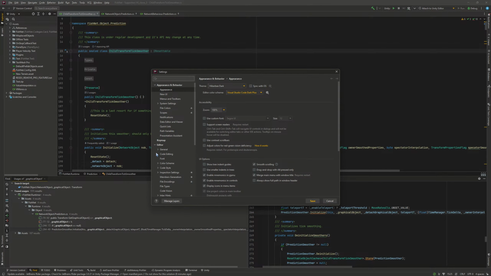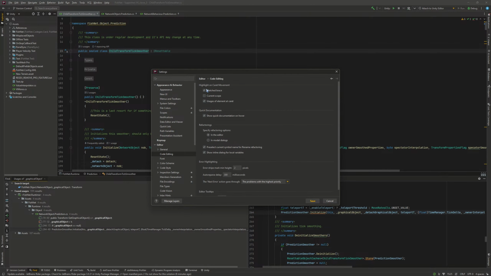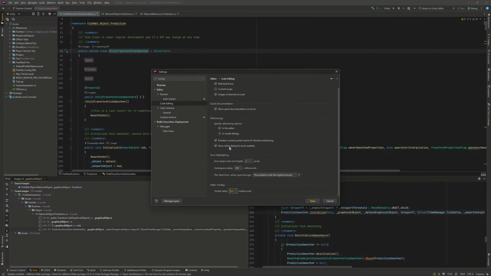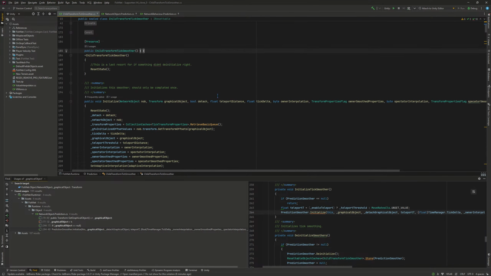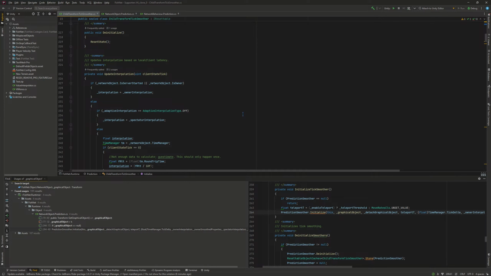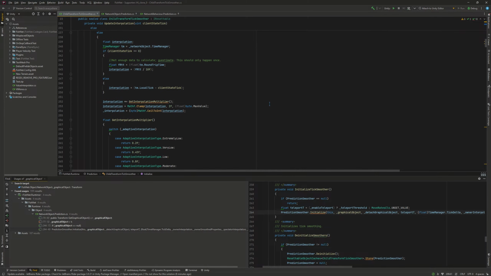So editor, code editing. I do like the search option. Pretty cool. Right there. Let's do 100. Ain't nobody got time for 500 milliseconds. Oh, that's so much better. So much better. So yours was at 500 too? Have you just like never noticed it, or did it like never bother you?